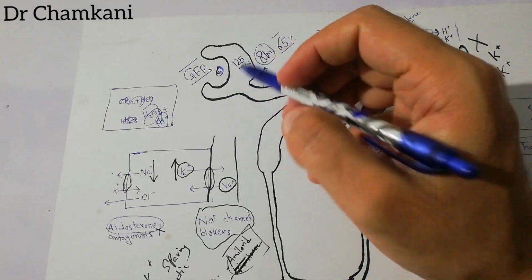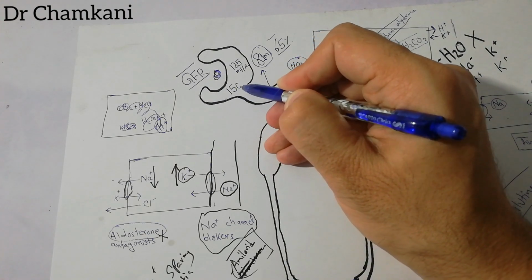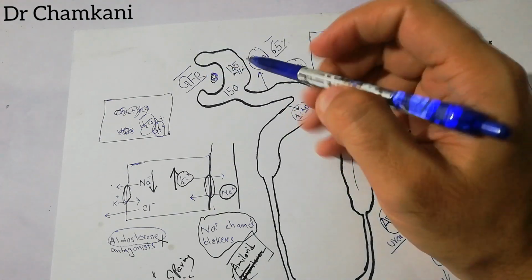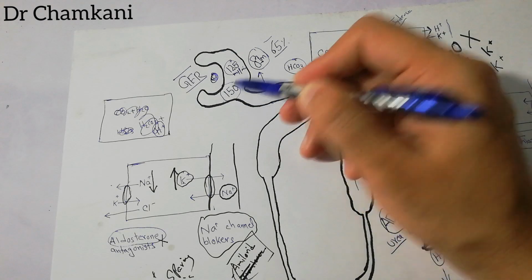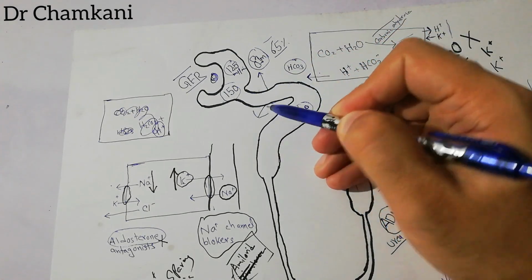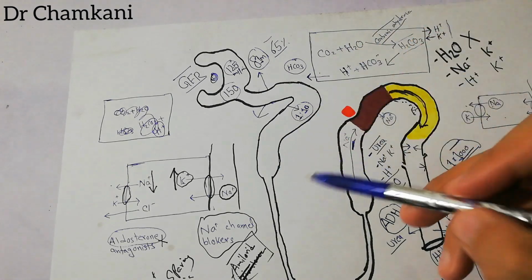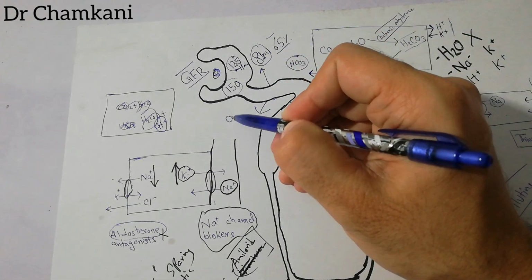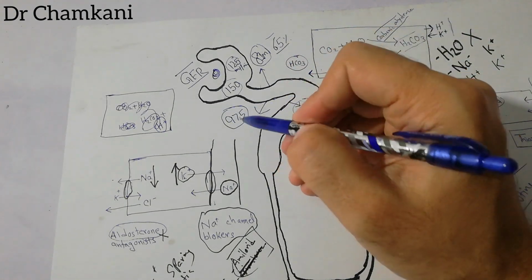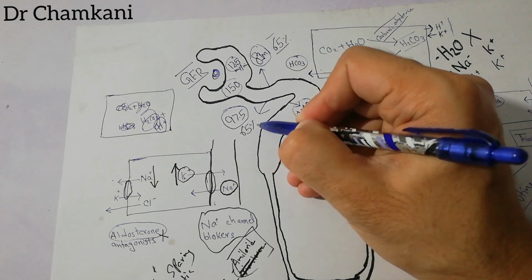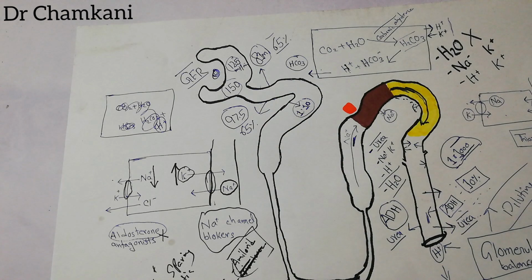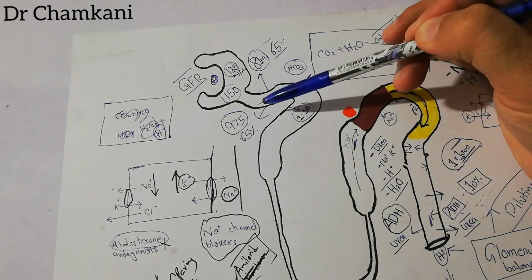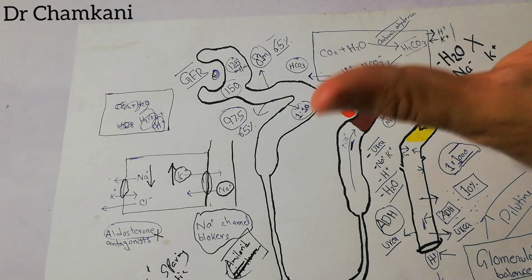If this 125 increases to 150, for example, if the glomerular filtration rate, the amount of fluid that is filtered here, increases from 125 to 150, then the amount of fluid that is reabsorbed in the proximal tubule only, not in the loop of Henle or the distal tubule, will increase from 81 ml to around 97.5. Now this 97.5 is also 65% of this 150 ml per minute. So no matter what the amount of fluid that is filtered, around 65% of that fluid gets reabsorbed. And this process is glomerulotubular balance.